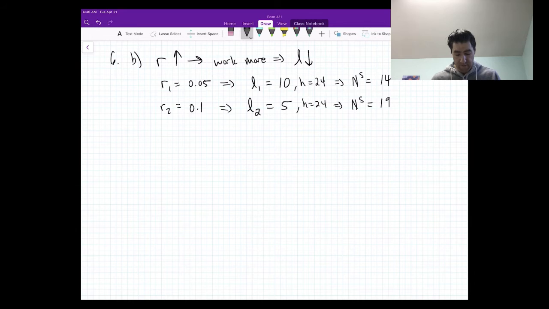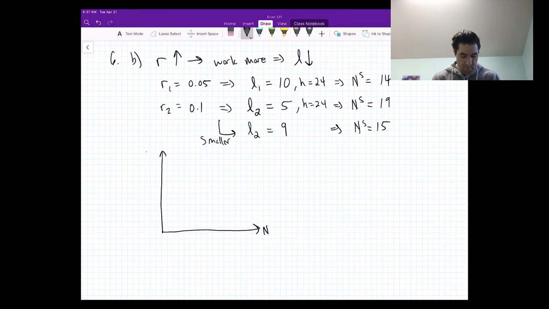Now if that gets smaller, let's say, so this is the smaller. When that gets smaller, maybe my leisure only goes down by 1 hour when the real interest rate increases. And so that's going to imply that my hours worked only goes up by 1 instead of 5. So that's a decrease in the intertemporal substitution of leisure effect. So how does that affect output supply? It's going to make it steeper, because labor supply isn't going to shift as much in response to a change in the real interest rate.